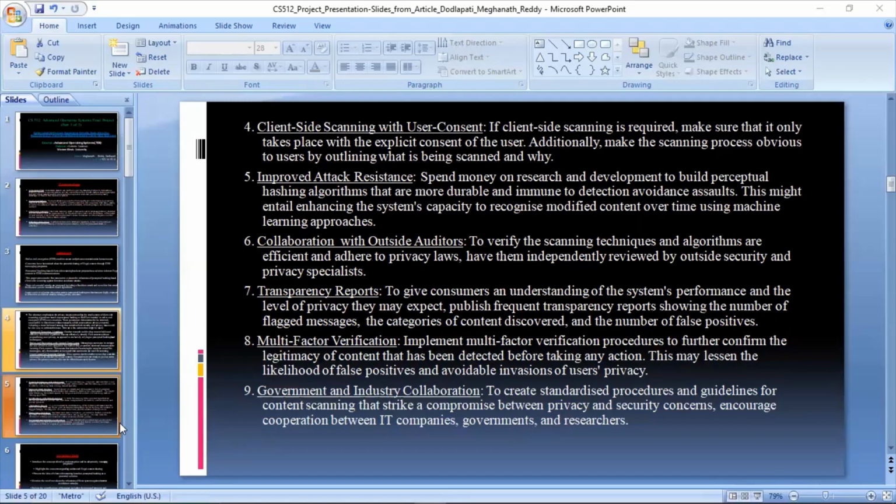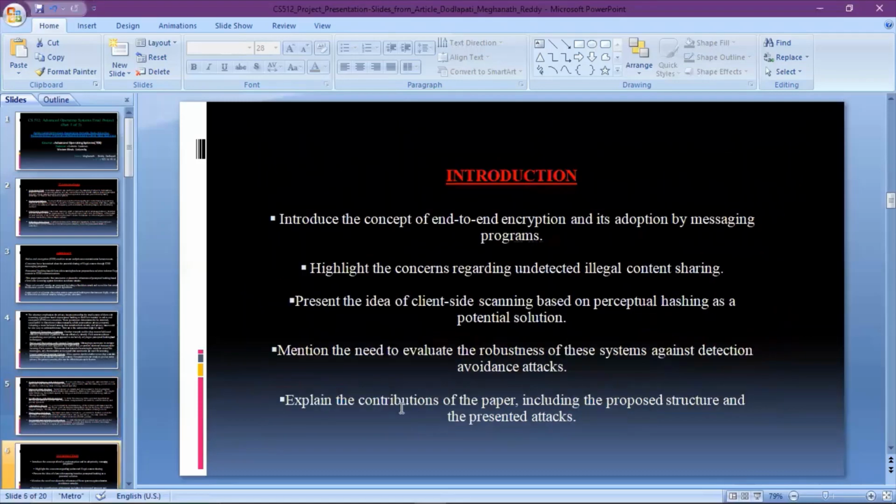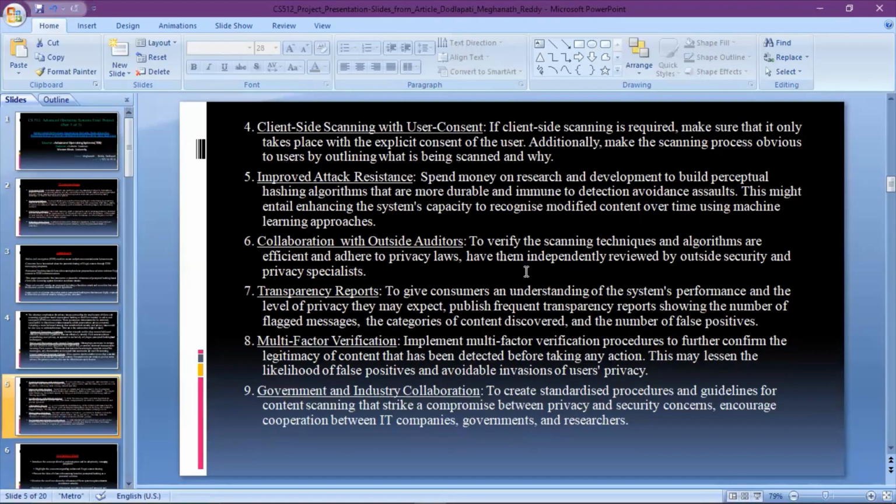Mitigation challenges of this paper. The proposed attack generates diverse perturbations, making straightforward mitigation strategies ineffective. And on the privacy concerns, the study suggests that setting larger thresholds to make the attack harder would likely result in a significant number of innocent images being flagged and decrypted daily, raising strong privacy concerns.